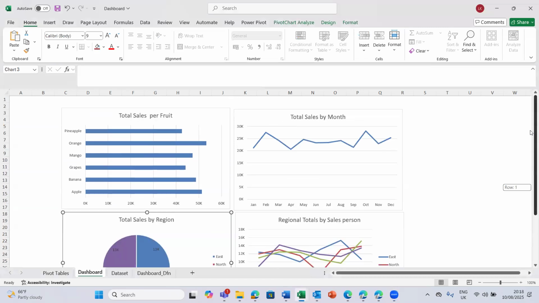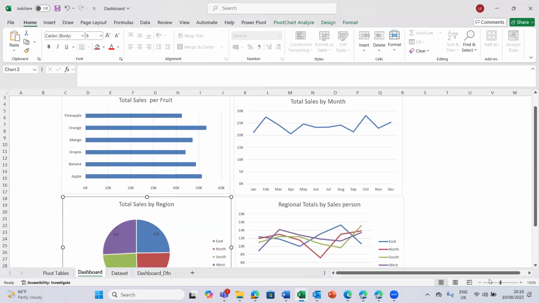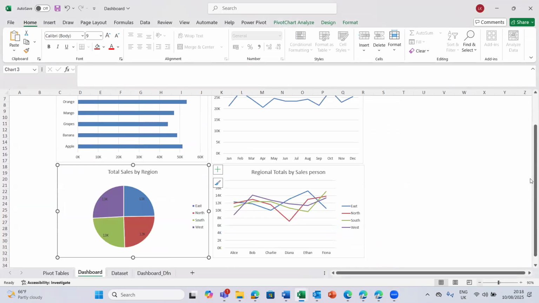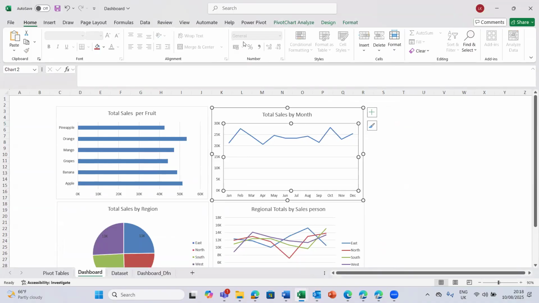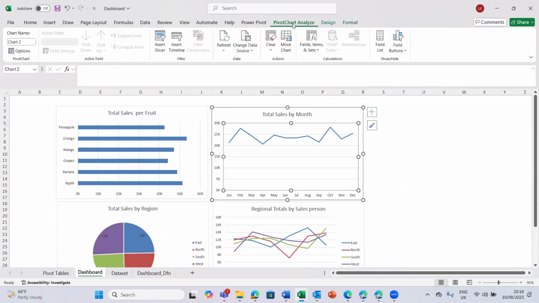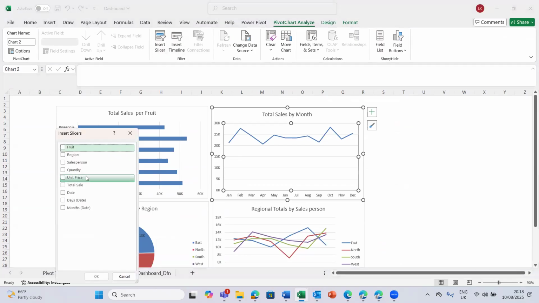Right. So in order to achieve interactivity, we use what we call slicers. So if you go to pivot chart analyze, then you what? You set a slicer. Okay. So these slicers are more or less filters, right?